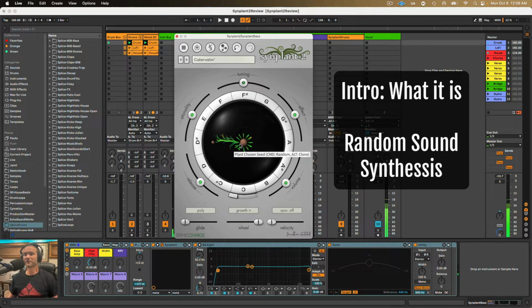it'll kind of morph the synth into different sounds, and if you play like on a G, it'll morph into like a completely different group of sounds. So let's just say I like that one. If you double click the seed, it'll plant that seed, and now every note in there is the same as that. So it's just a really cool way to randomly kind of create effects and create different synths.